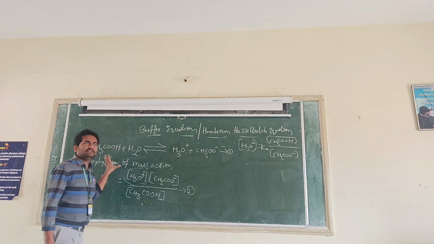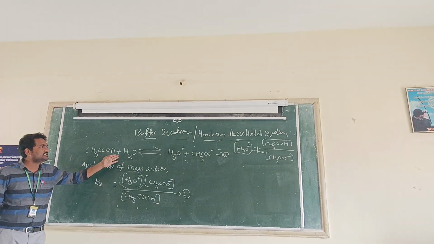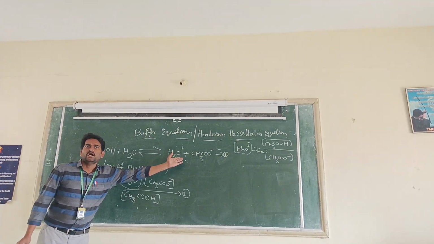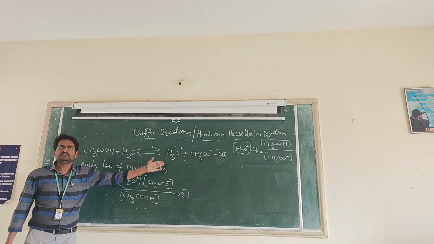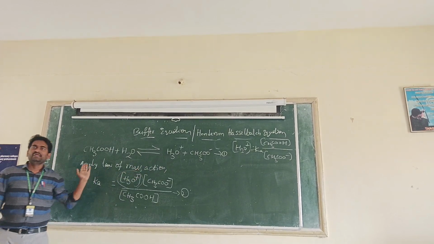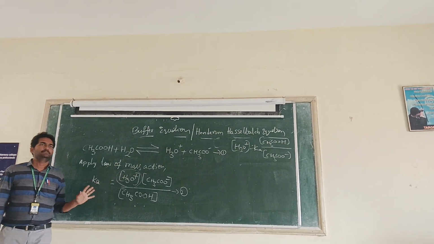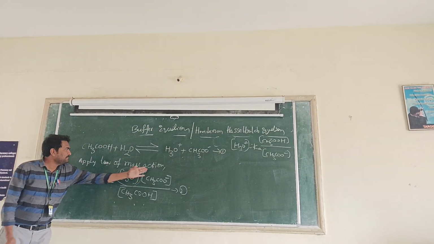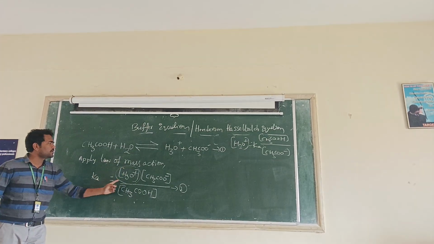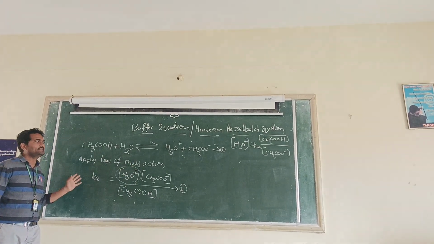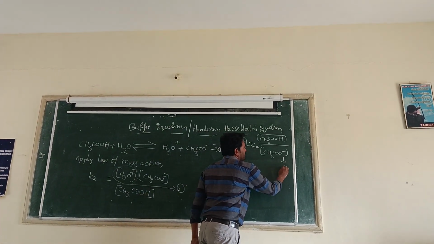First we have taken a weak acid, acetic acid. When it is reacting with water, we have the first step. After applying the law of mass action to equation number 1, according to which the rate of a reaction is directly proportional to the product of the concentrations of the reactants, we get equation number 2. Now we are taking the hydrogen ion concentration apart from equation 2, and automatically equation number 3 will come like this.